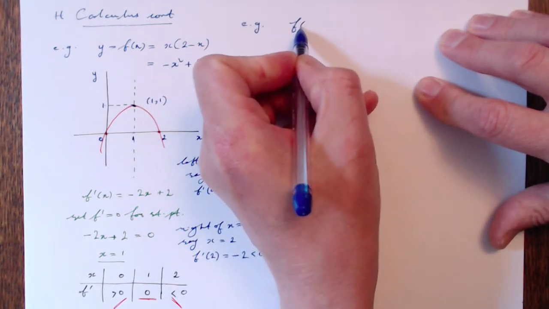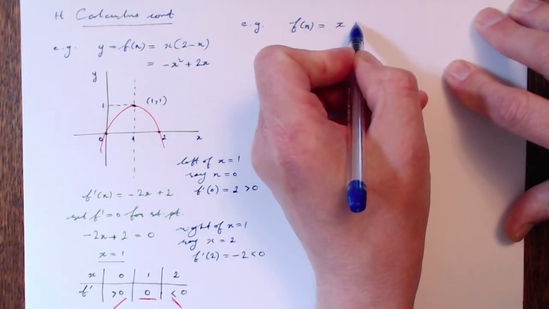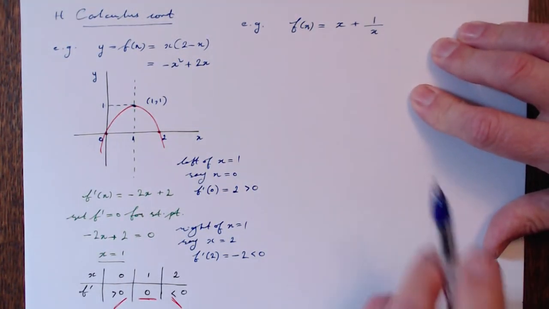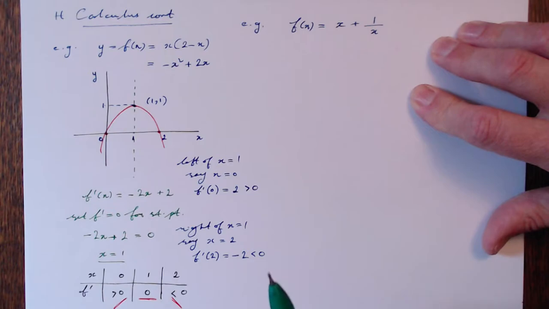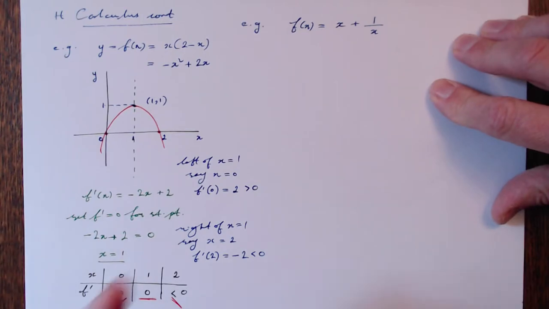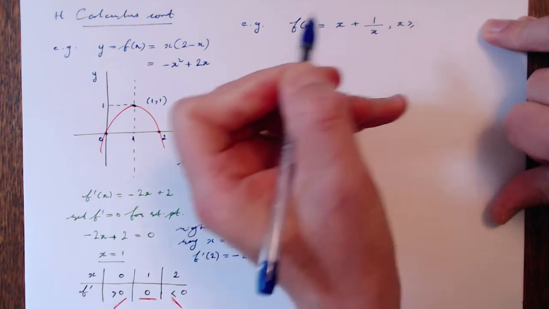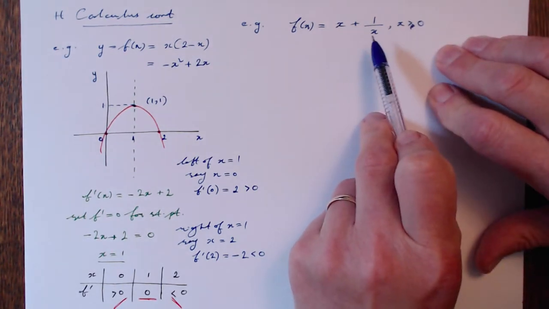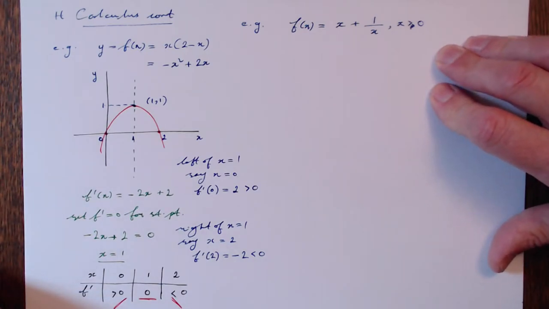So let's look at a function f of x, which is equal to, very simple, x plus 1 over x. And we'll sketch it in a moment, but first let's just go through the motions of differentiating it, setting the derivative to 0, and locating the stationary point. And just for the sake of argument here, I just want to say that x is actually just greater than 0. I don't want to look at negative values of x, or indeed x equal to 0 either. So I'm just looking at positive values of x only.